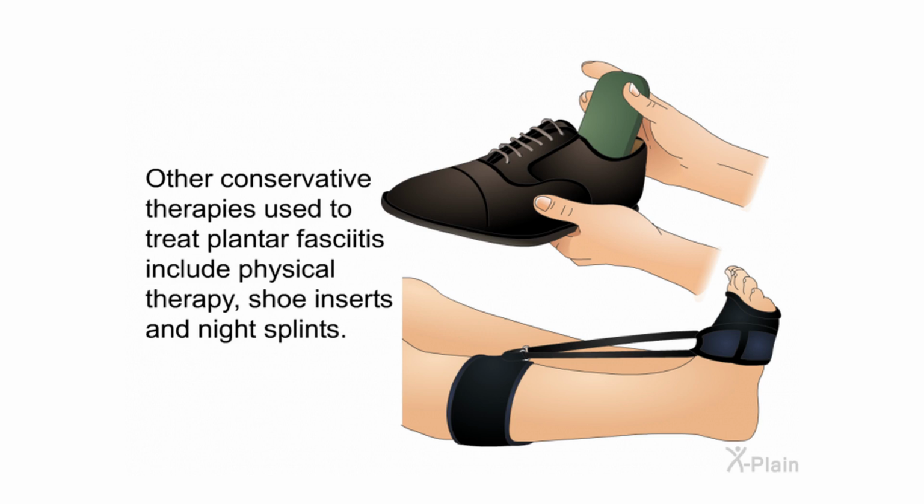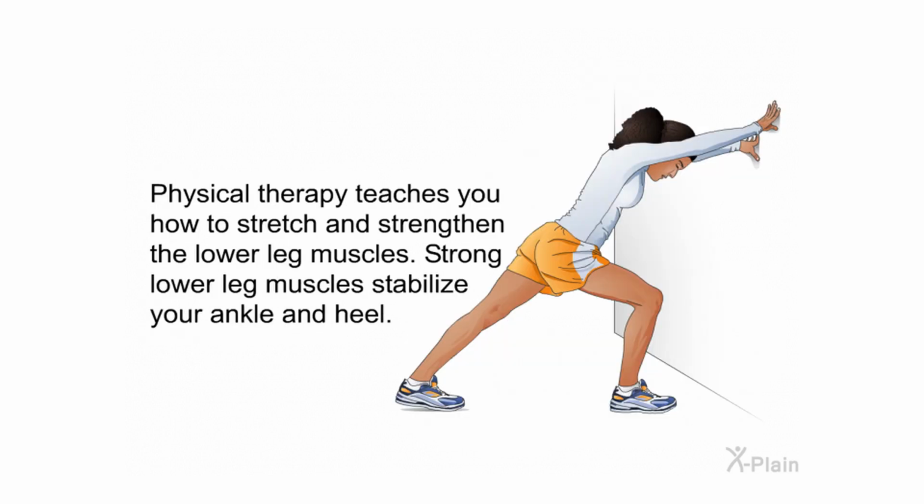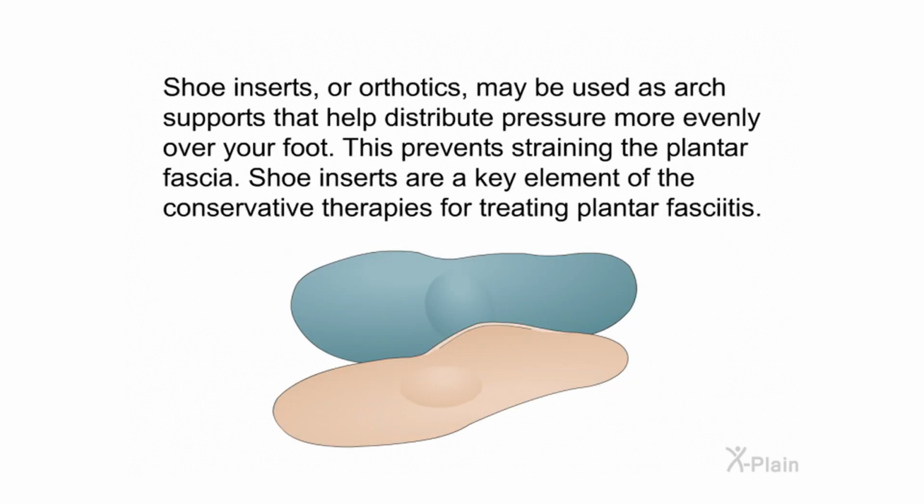Other conservative therapies used to treat plantar fasciitis include physical therapy, shoe inserts, and night splints. Physical therapy teaches you how to stretch and strengthen the lower leg muscles. Strong lower leg muscles stabilize your ankle and heel. Shoe inserts or orthotics may be used as arch supports that help distribute pressure more evenly over your foot. This prevents straining the plantar fascia. Shoe inserts are a key element of the conservative therapies for treating plantar fasciitis.